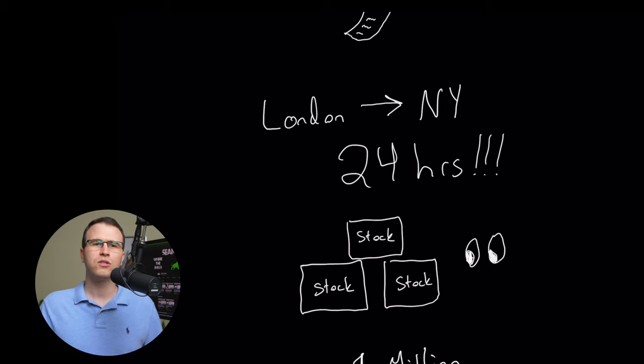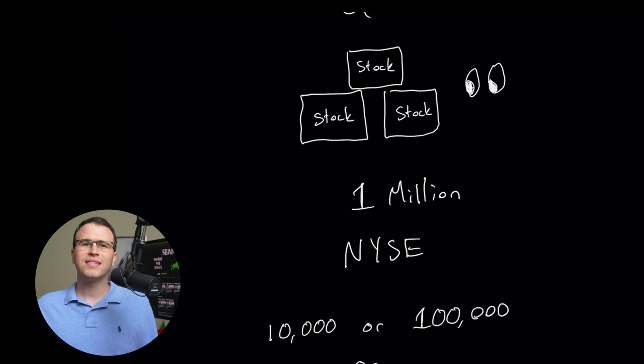Next, why were dark pools created? Let's say you run a large public pension fund and you have large blocks of shares of a stock. You were probably watched very closely because if you sell a bunch of shares, people may think that you have some insider knowledge that they don't know about. So you are in a way seen as an indicator to investors that also hold the same stock.